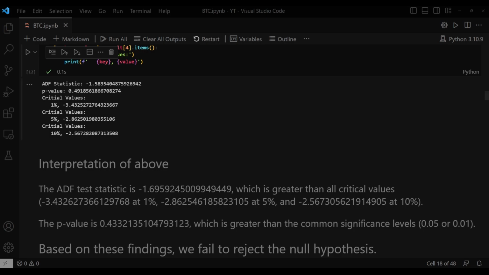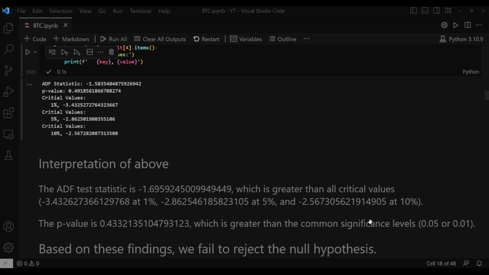And we have 3 critical values here, 1%, 5%, and 10%. So these are the critical values of the test statistic at different significance levels, which is 1%, 5%, and 10% respectively. Here we compare the ADF test statistic with these critical values to determine whether to reject the null hypothesis or not.